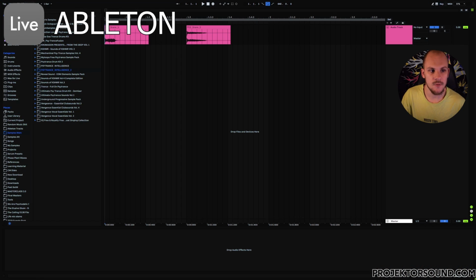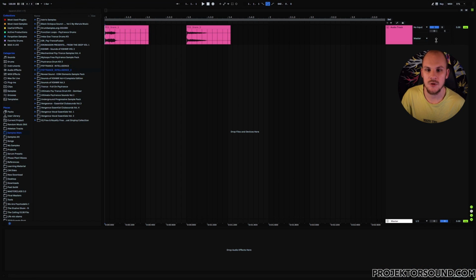So now that we have sounds on the same track, we can start to modify their properties. So here in Ableton, you can do that on the left side, and there's just a few properties that you can change here. This is the volume, so that will determine how loud the sound will be. And this is the panning, which will determine if it's going from the left channel or if it's going from the right channel.